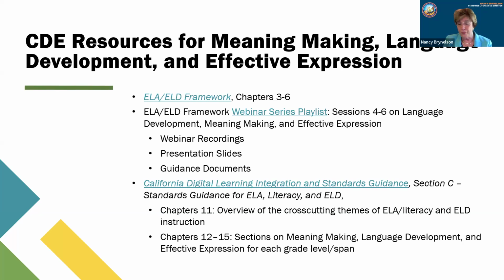There are figures. There are many snapshots of instruction, especially instruction that addresses different disciplines, and also vignettes, and those are longer pieces in the framework that will provide good information about the various themes that are emphasized within the vignettes.